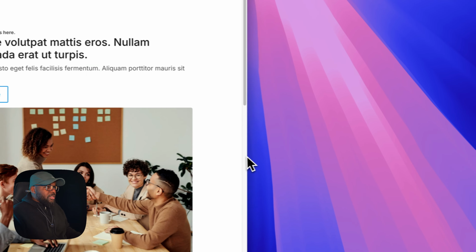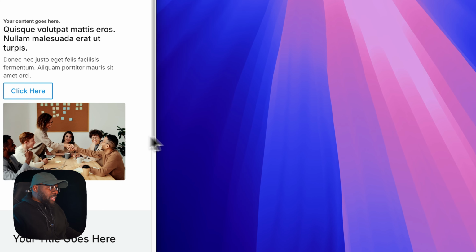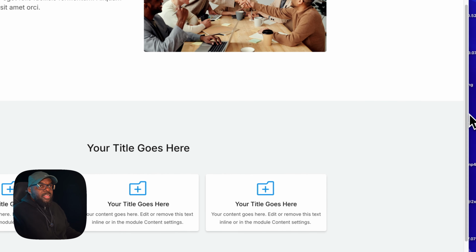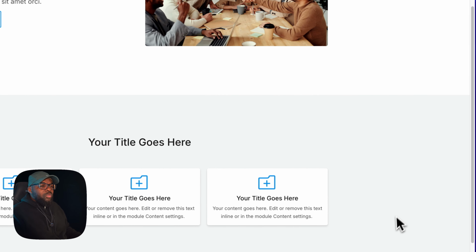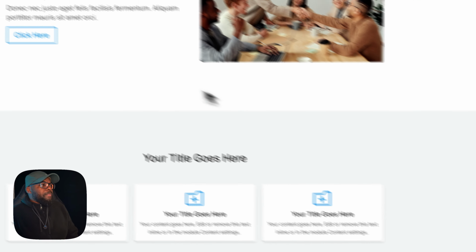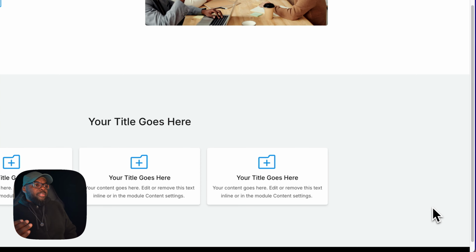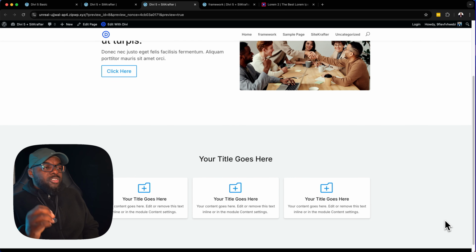And again, this is fluid and responsive, just by adding that command flexbox. Okay, so you may be thinking, well, why would I spend so much money purchasing SiteKrafter, and yet we are achieving a similar thing with just a normal Divi? Well, first of all, if you're paying attention, I'm sure you noticed that as I was designing, it was much easier for me to go in and enter my CSS code on my advanced tab.